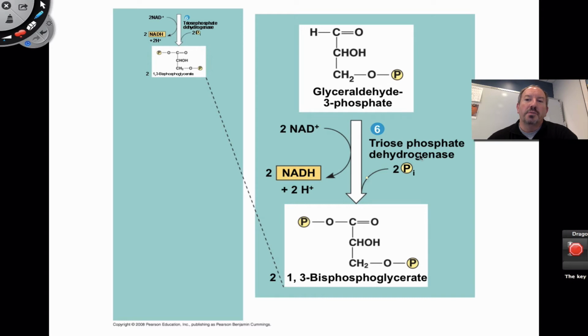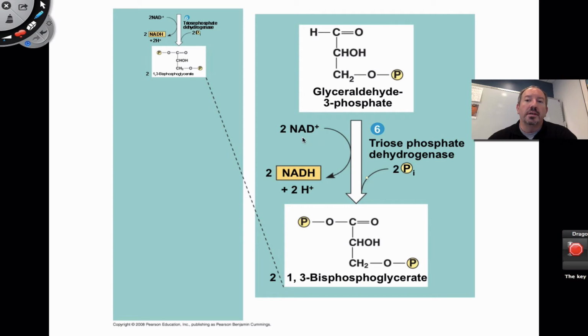So what's going on with this GAPDH? What is it doing? Well, first off, the substrate is glyceraldehyde phosphate, and it's catalyzing our very first redox reaction. A redox reaction is oxidation reduction. So who's losing electrons? Leo is losing electrons. Who's losing electrons is going to be glyceraldehyde phosphate. And in losing the electrons, who's gaining them?